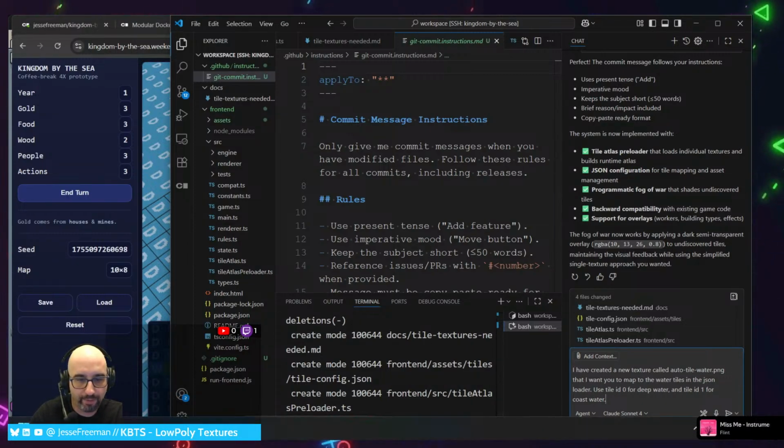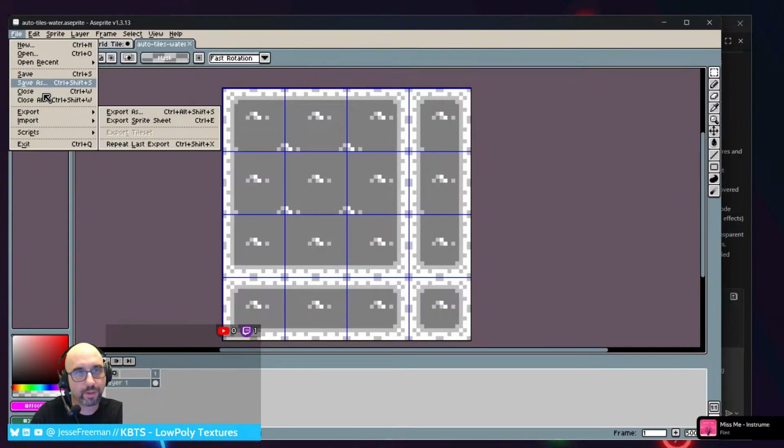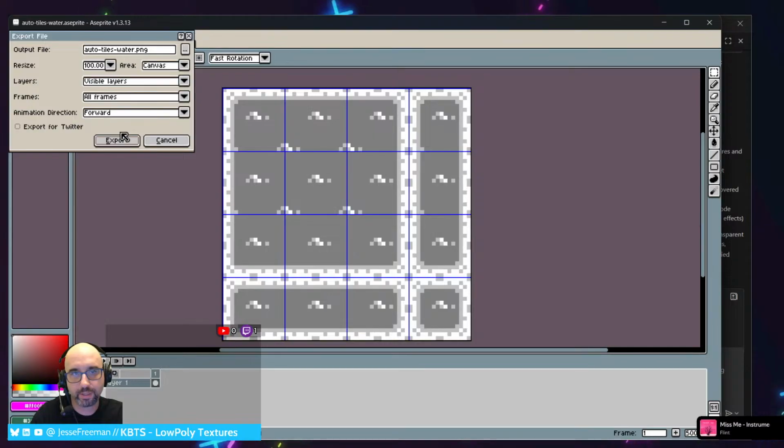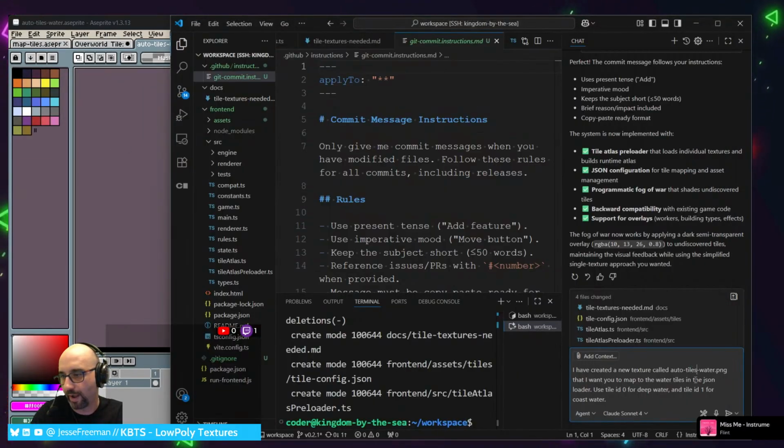All right, and what I'm going to do is let me just export this real quick. Export as a PNG. Auto tiles water. Sure, whatever. We'll just leave it as auto tiles water PNG.